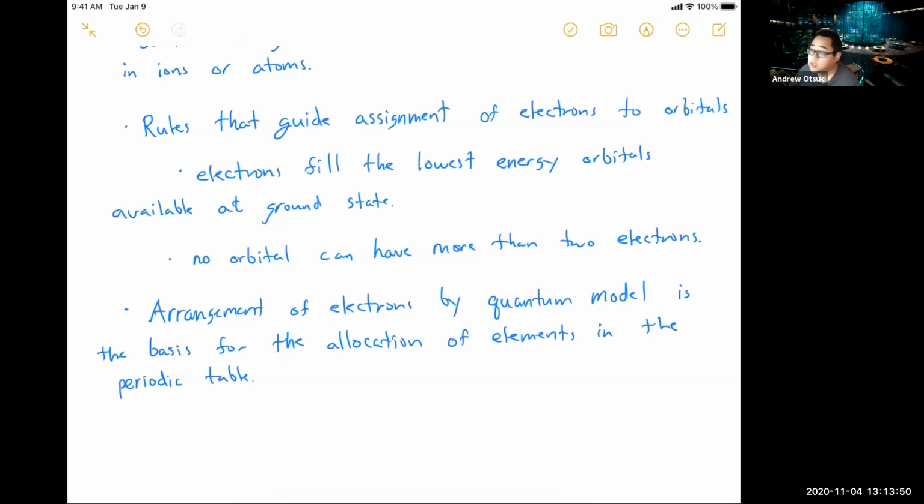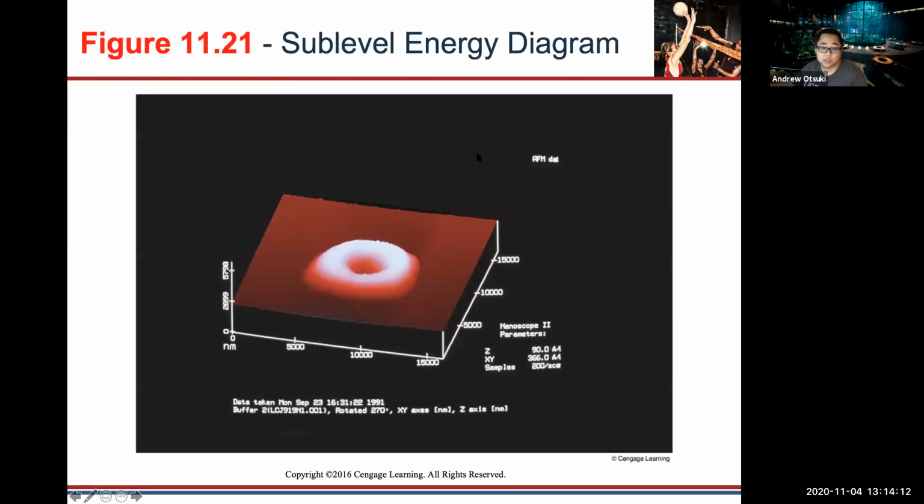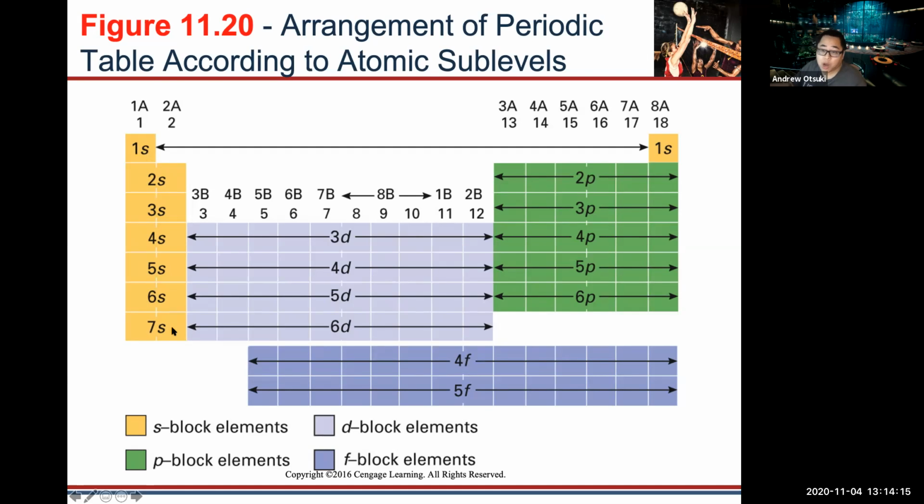Okay, let's move on. All right, so let's share this screen again. So let's go back. I'm going to show you what I mean here. Okay, so this is our periodic table, remember? What you want to visualize is that each block represents an orbital where the electrons can be found. For example, the hydrogen atom will have one electron in the s block or the s orbital. And helium will be in the same s block. As you go down here, these two groups of elements will also have electrons occupying the s block.